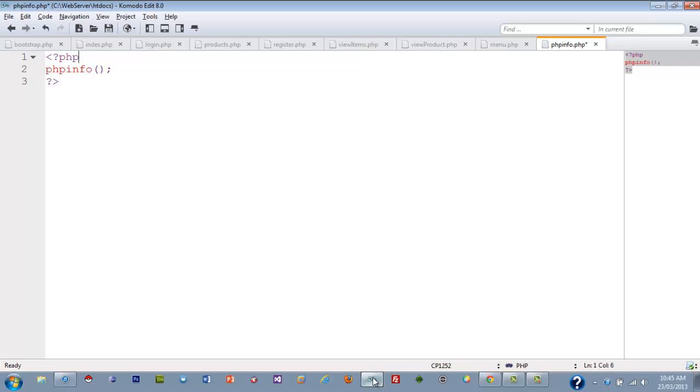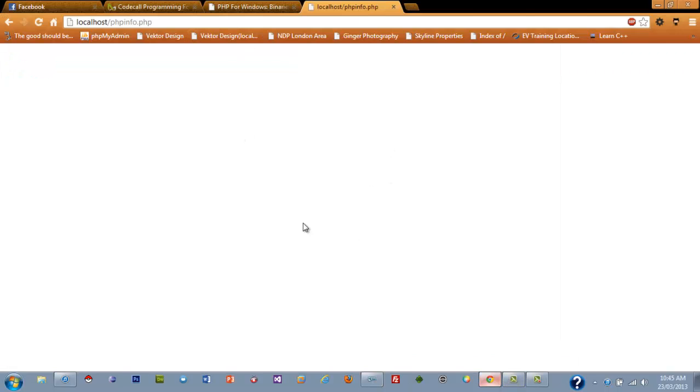Just so you know, opening and closing tags in PHP are kind of single line. It starts with chevron question mark PHP, and it'll always end with question mark chevron. That'll be the statement. So that's the function we're using to get the information about the current PHP installation we're running, and that just displays an entire HTML formatted text page based on the information on PHP.